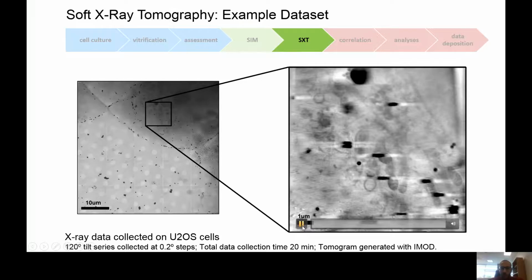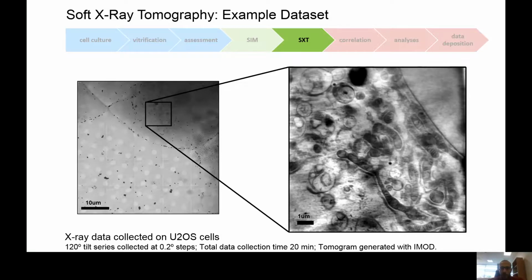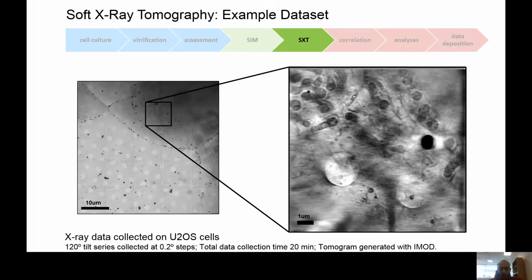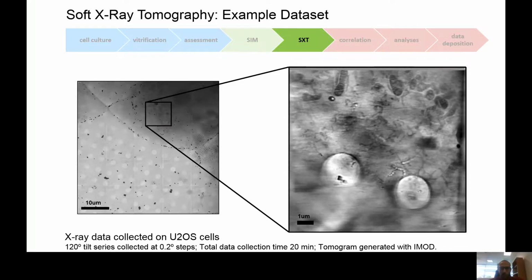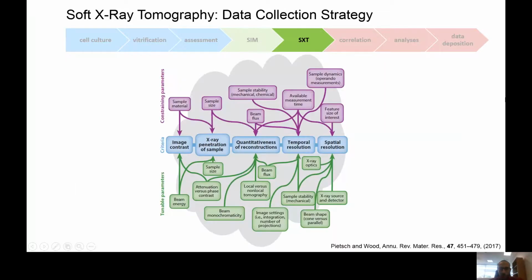And this is also a video of that reconstruction, looking at the 3D volume. So these are images through the depth of the cells. As you can see, if I pause this, some of the cellular ultrastructure here: the lipid droplet here, this is the nuclear membrane and the nucleus on this side. The cytoplasm is on the left side with some features visible like the mitochondria, endosomes, and endoplasmic reticulum.